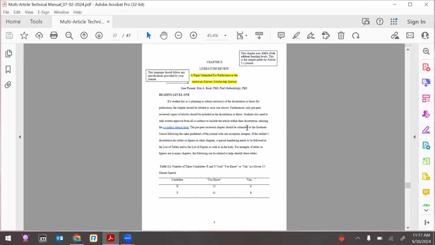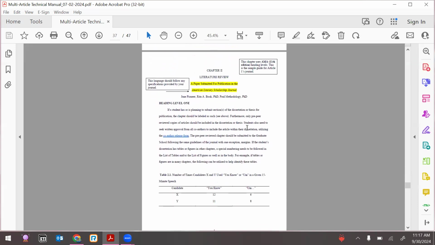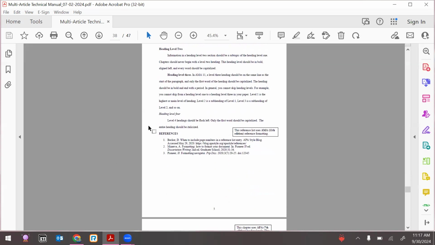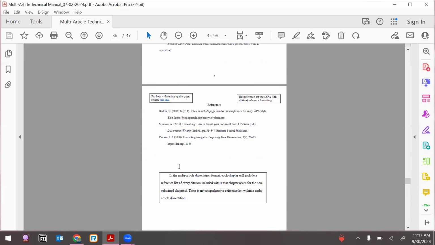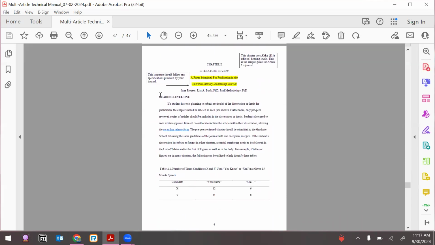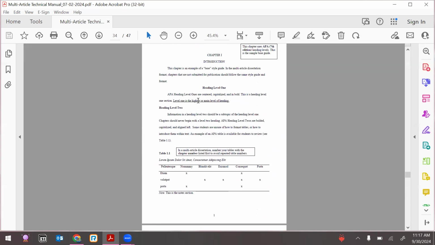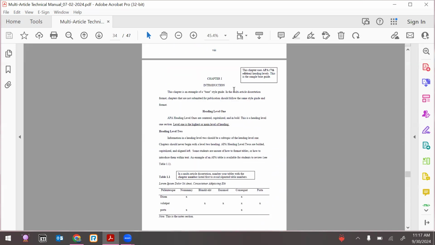We chose these very visually different style guides in order to show how necessary it is to be familiar with both sets of guidelines. For example, AMA uses a numbered reference system, whereas APA is author date. And then obviously this is a very different heading level 1 from this heading level 1.